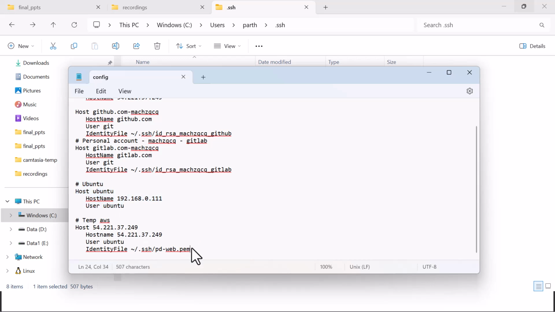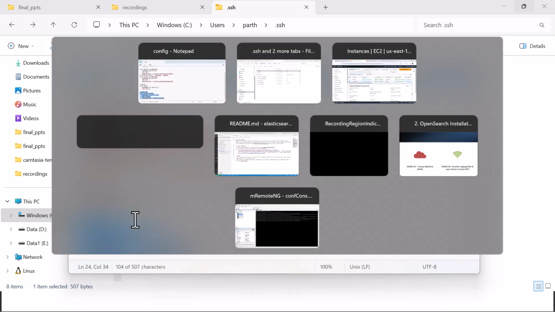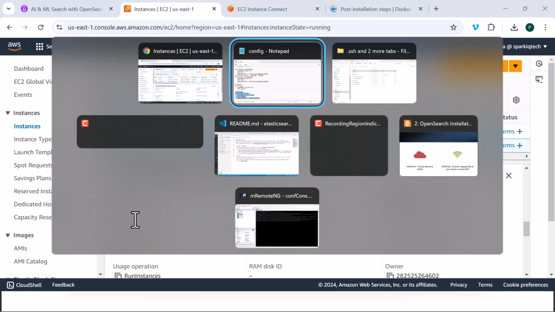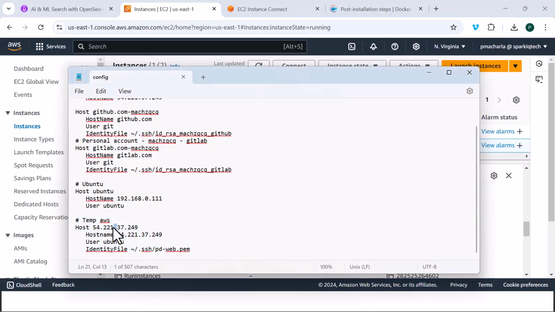Now here I have tried to connect to an AWS instance previously. I would like to override this. So the first things that you would like to look for are the host name, which could be the IP address, the username, and the identity file, in this case, the PEM file.